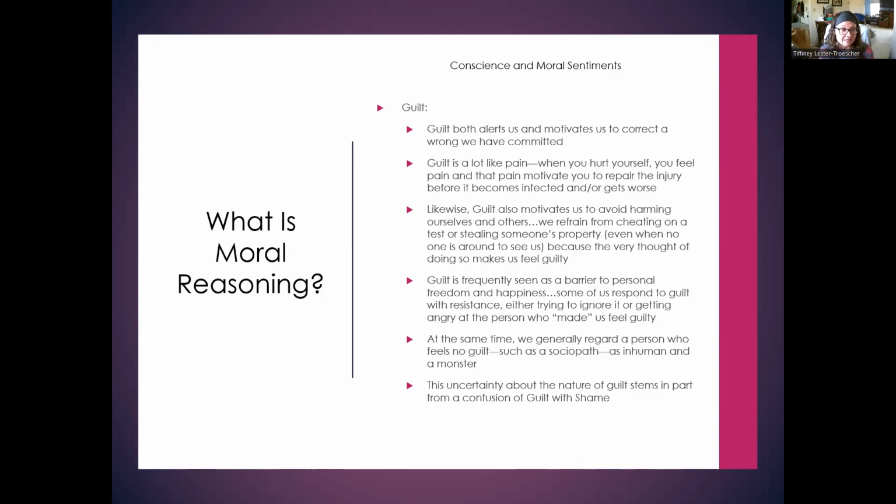And guilt is frequently seen as a bad thing, right? It's often thought to be the reason why we can't just be happy. A lot of people feel like it's a barrier to personal freedom and happiness, and they end up reacting to it with resistance. We either ignore it or we get angry at the person who made us feel guilty. Happens a lot with my children, by the way. Not necessarily towards me, towards each other.